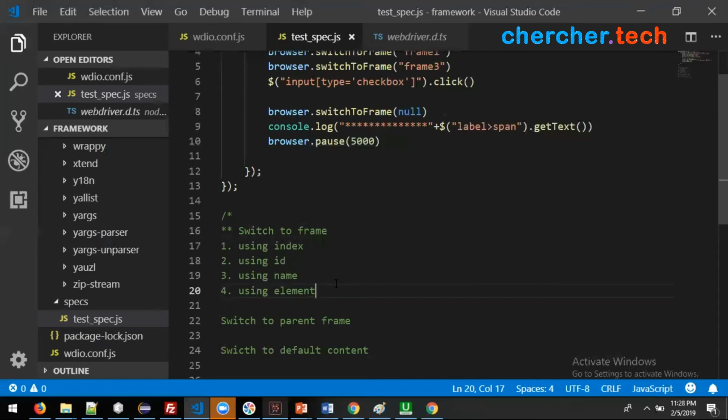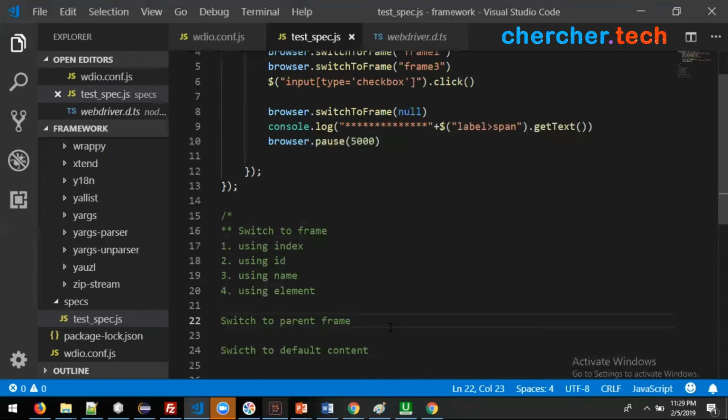Here frame means literally iframe or frame. Both work in the same way, there is no difference. The second one is switch to parent frame. Like we are doing something inside the frame, but now we are done with that work. Now we want to go back to an upper level, so we use switch to parent frame. We can use multiple parent frames and then reach the top level, I mean the page level. So to reach the page level, we have to use multiple switch to parent frames when we have nested frames.